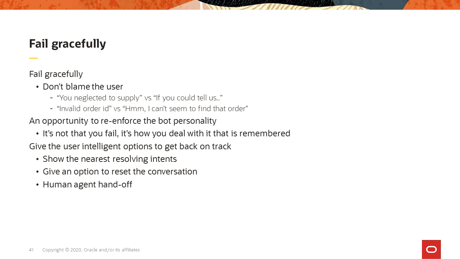And of course, when the user does fail, try to give them options to get them back on track. So if you haven't understood something, or you're stuck in some kind of error loop, you could say, well, look, here are the things I can do. Is it one of these things, or shall I pass you off to our human agent as well?